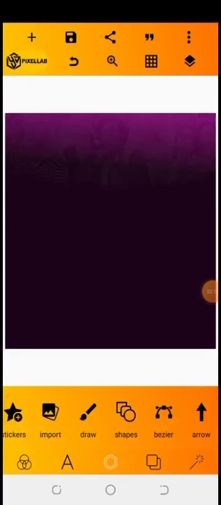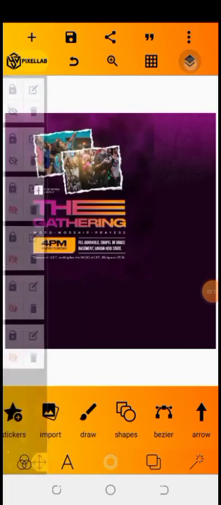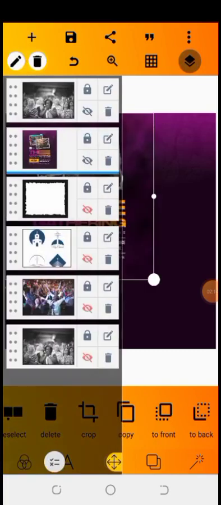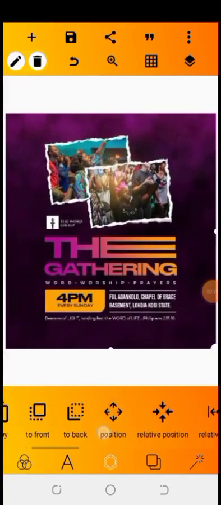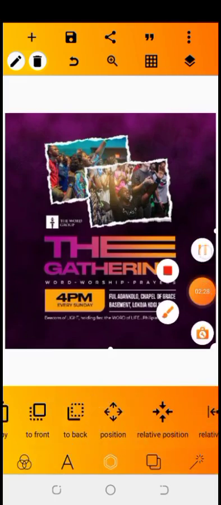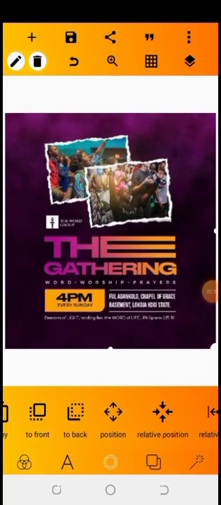We are going to be bringing forth our resources. This is the main design. Let me increase it so that you see what I'm working on. Any layer I've worked on, we're going to lock the layer and increase the design so that you can see our interface. We're going to centralize it. You can see it over here. I'm done working on the background manipulation, so we're just going to continue from this part.